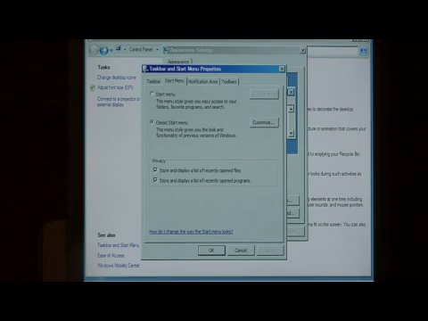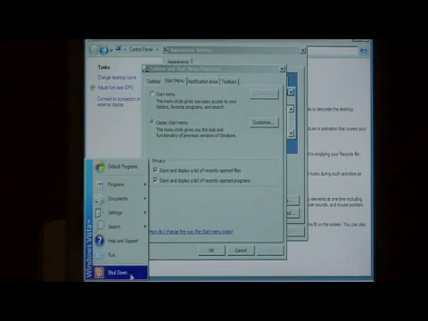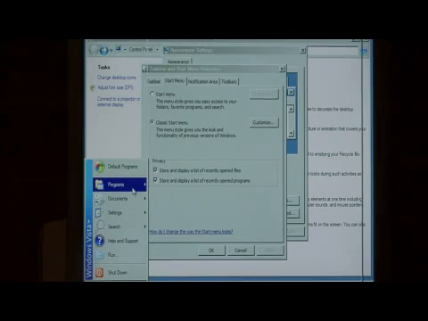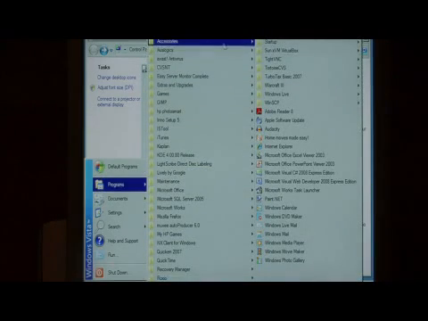What we're going to select here is the Classic Start menu and press Apply. Now if I click on the Start menu, you can see it looks a lot more like the Windows XP Start menu with the Run option, the Help, and the Shutdown down here at the bottom, as well as your programs files looking a lot more like it did with Windows XP.